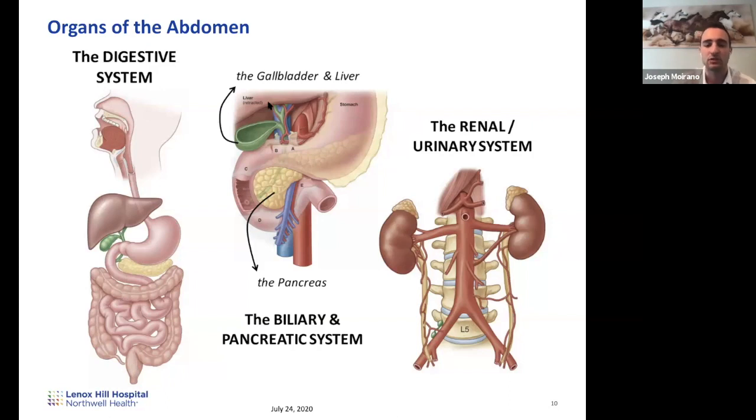But then it's also important to remember that there's so many other organs within the abdomen as well that have other functions. So you have organs like the liver and the gallbladder and the pancreas, which do have functions in eating and digesting, but also have their other functions as well. And then you have things like the renal and the urinary system, where you're going to have the kidneys and the adrenal glands and the ureters, and they're going to be sitting a little bit posterior to a lot of these other organs within the abdomen, but they're all located within the same cavity, essentially. So whenever you have, let's say, patients coming in with abdominal pain, you have to be able to look at all of these different organ systems to try to deduce what could possibly be causing their pain.